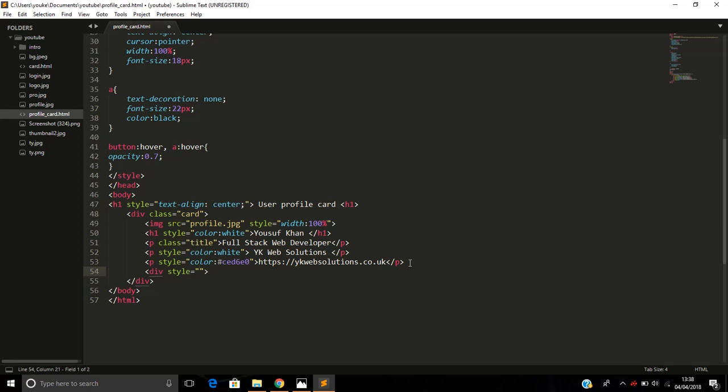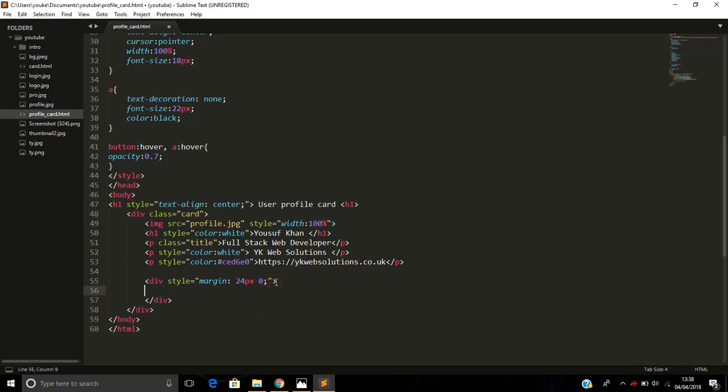I'm going to get margin, which would be 24 pixel and 0. I'll just give a little bit of space so you can see that this is a different div. And I close this div. So all of these things are coming under the div class card.